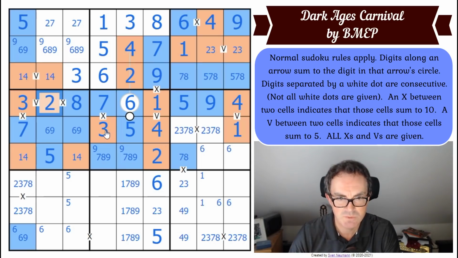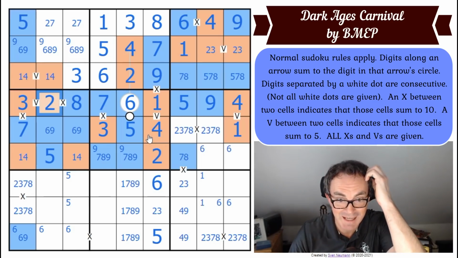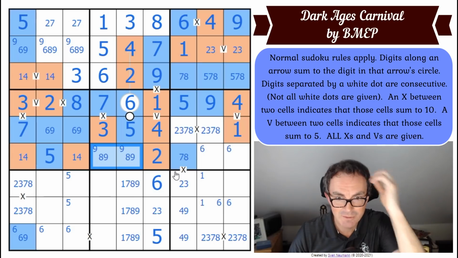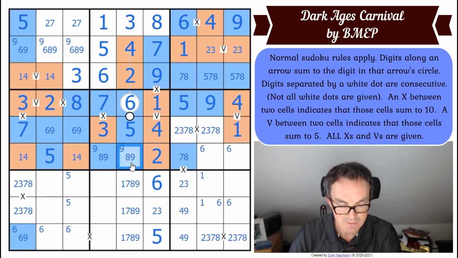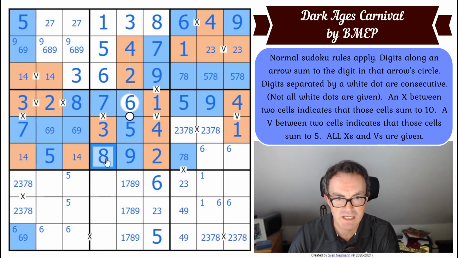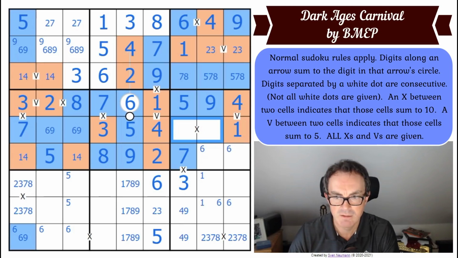Because, what did I see? I saw something here as well. What was it? I just saw something that used the negative constraint. Oh, yeah, I think it was this 2. That's got to be a 9 then. This has got to be an 8. That gives us 7 here, which makes this square a 3. Now we know that that is a 2-8 pair.